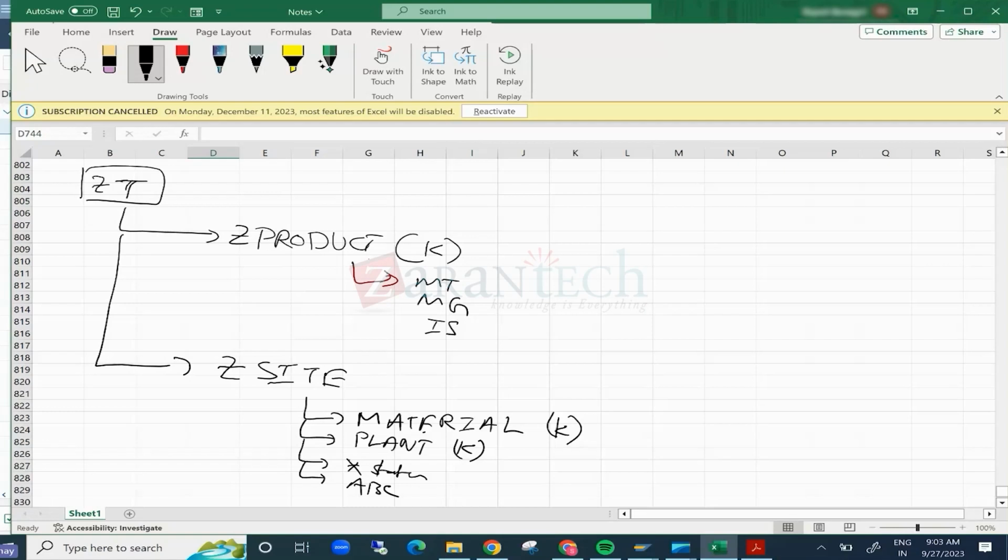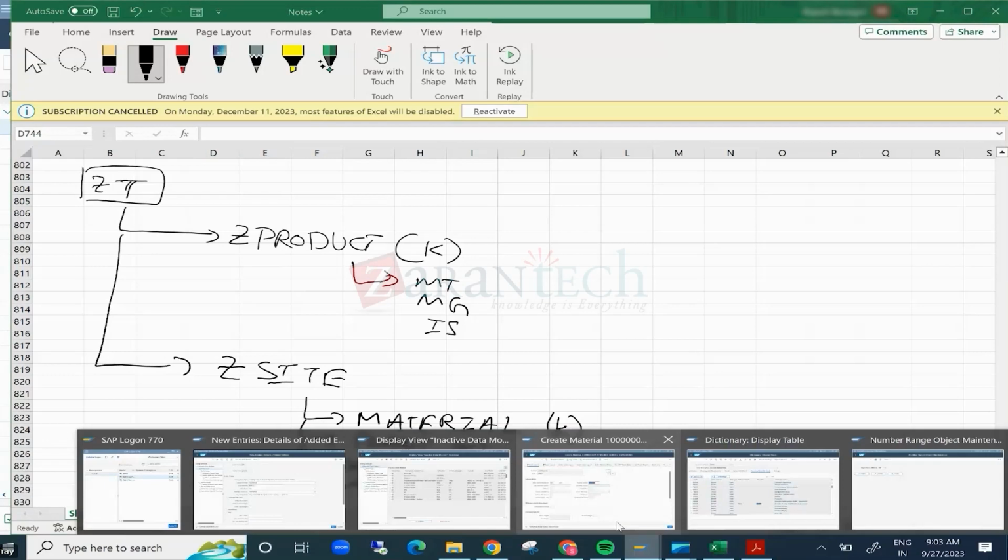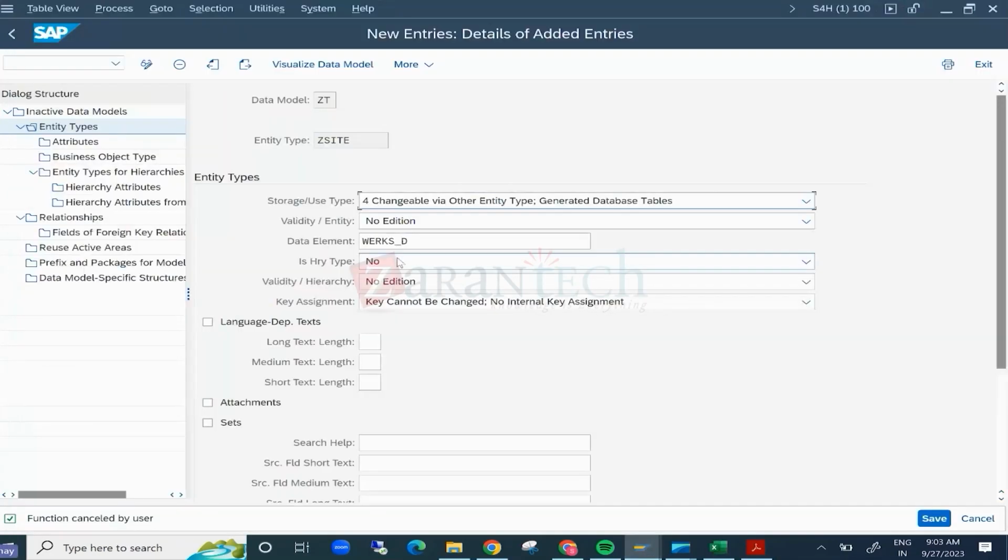Now, a type 4 cannot have its own key field. What that means is you cannot maintain a data element here, because this cannot be a field in the generated staging table.